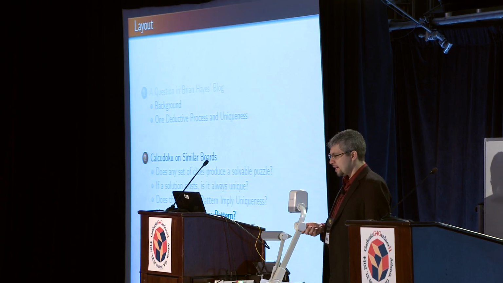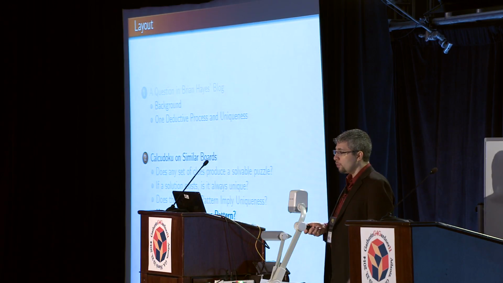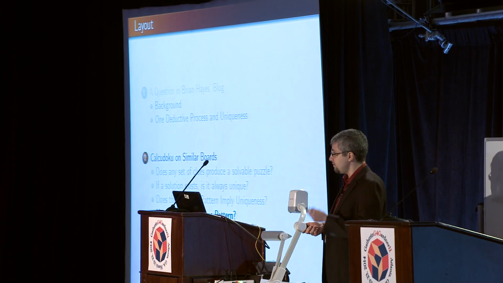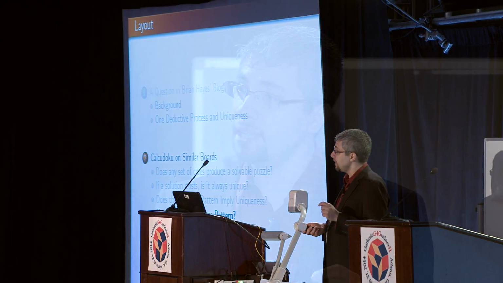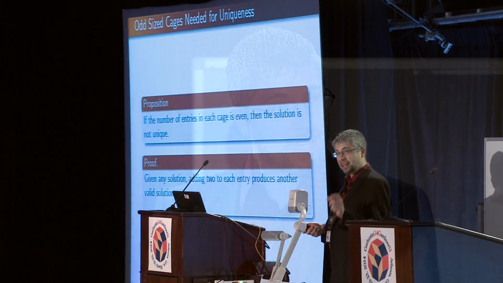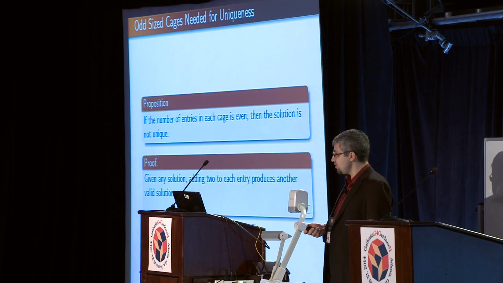And how special was that pattern of cages anyway? Well, there was one very special thing about it that's very basic, and that's the fact that it had some cages that had 3 cells in it. Now, you need to have odd cells, because if the number of entries in each cage is even, then the solution would not be unique. And this is very easy to prove, because you could just add 2. Remember, we're working mod 4, so if all the cages have an even number of cells, you're just going to get a new solution by adding 2 to all the entries.